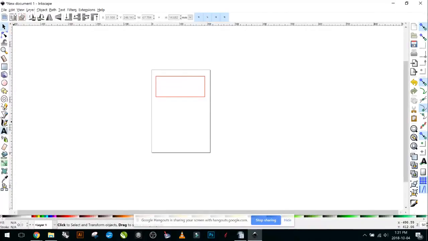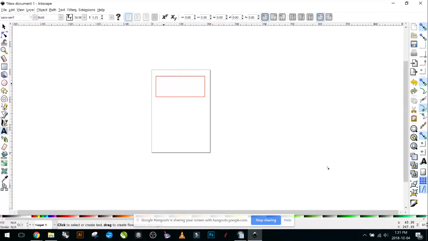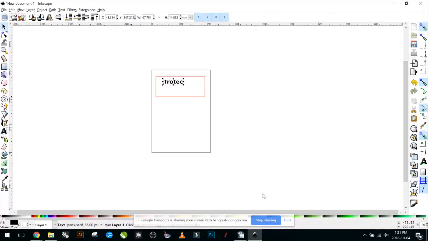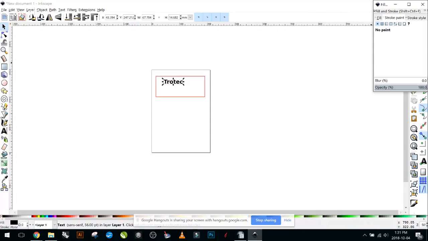So we'll select our font here, and we'll place it into our box that we've made. Let's type in our font. Change it to bold, and we'll go to 56 font size. From here, we'll use our selection tool, and we can come down here to our stroke, double click, and now that it's working, we can click on flat color. So from here, we'll select 255 red. We'll go to our stroke style and make sure that our stroke is over 0 to ensure that the laser can read that it's going to be cutting.